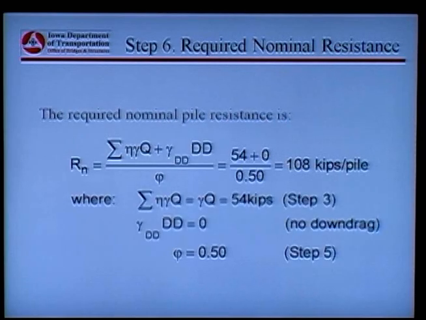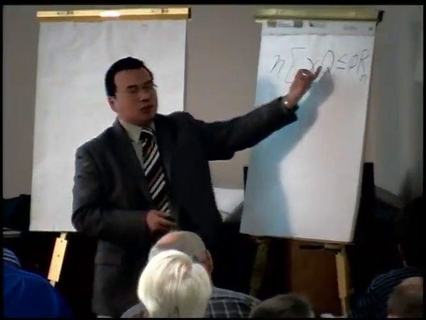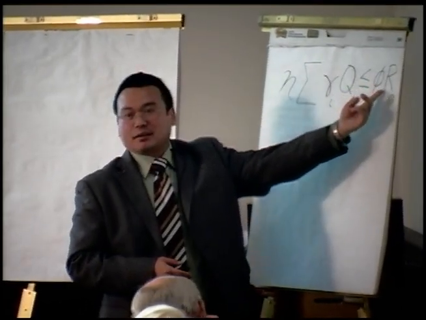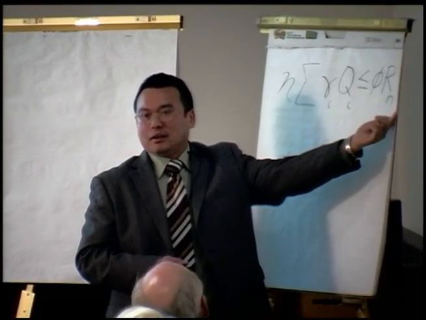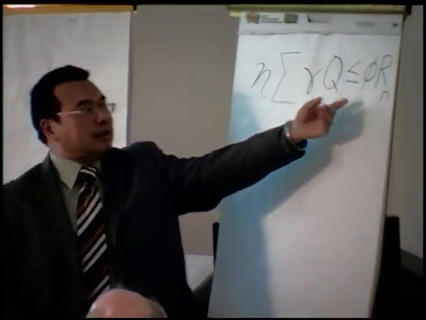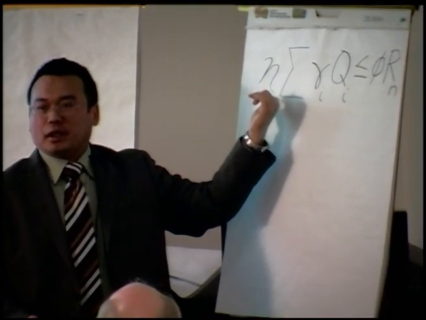And you want to determine the nominal geotechnical pile resistance. If you recall the limit state equations that we have on this board, we have the factored load that is given to you. We have selected the resistance factor. All we need to find right now is the Rn, the nominal pile resistance. So what is shown here is the rearrangement of this equation, basically to take the resistance factor and bring it to the left side of the equation.